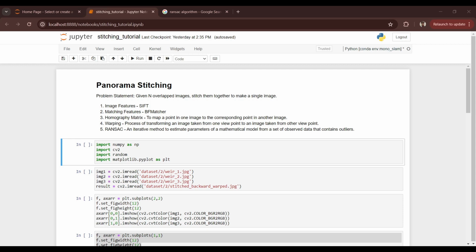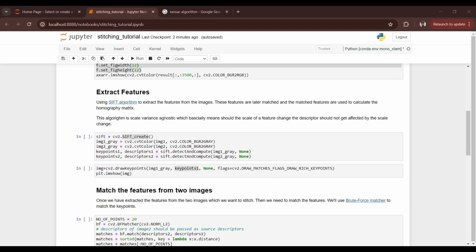Then also we'll be using RANSAC at some point to sample points to get the better homography matrix. We will be discussing them in more detail in their respective sections.